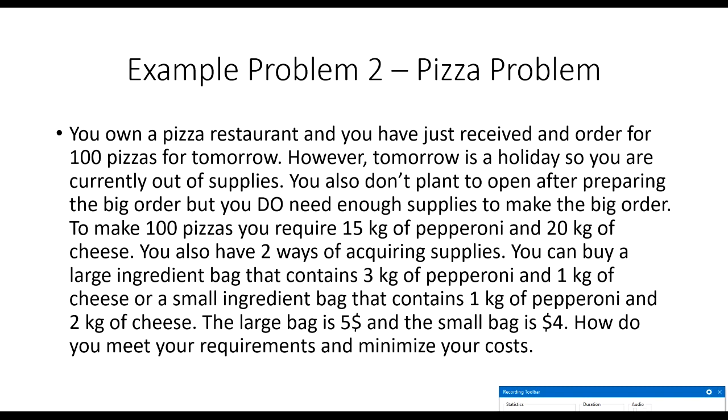So, we have here a very prototypical example of a linear programming problem. We have a goal to meet. We want to minimize our costs in meeting that goal. We also have several requirements that must be met in order to meet that goal. So let's have a look at all of this.